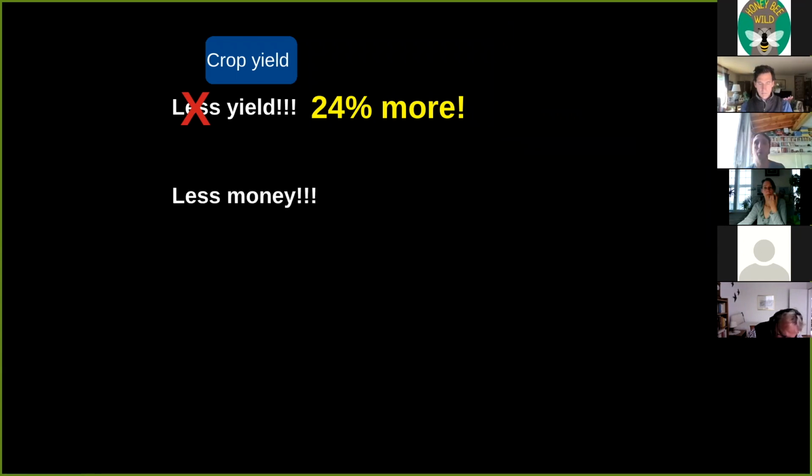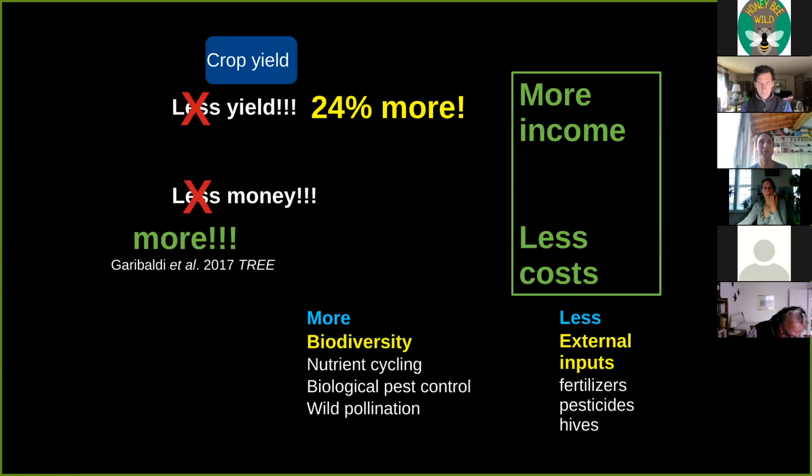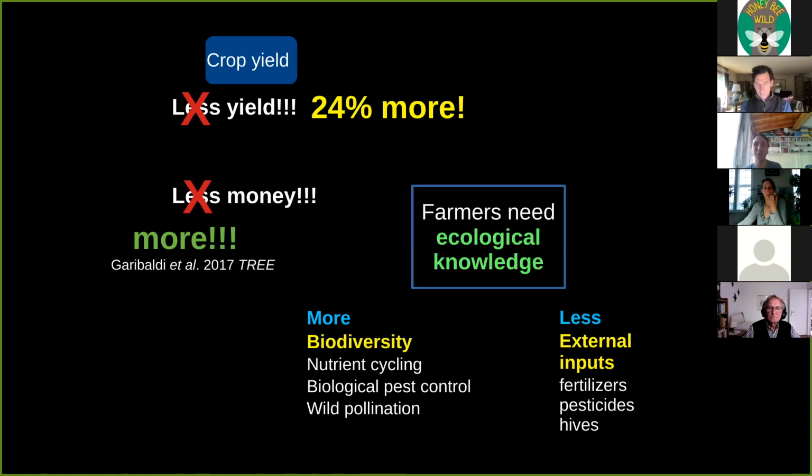So then we might think that growers don't use ecological intensification because it provides less money, it is less profitable. There is less information in this regard, but we have also reviewed the evidence of different studies doing the profit analysis of the different approaches, and we have found the opposite: that per hectare, ecological intensification in general gives more profits to the farmer. And this is logical because on the one hand, you have more income because you increase productivity, and on the other side you have less cost because you need to buy fewer external inputs, so you have more profit. So then why do not all the farmers do ecological intensification?